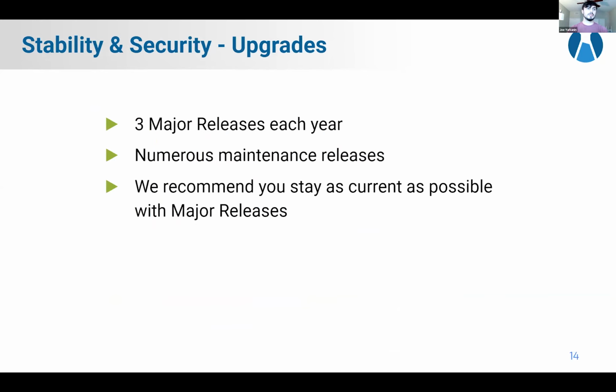Staying up to date is the most important way to secure any software and ensure that your users have a satisfactory experience with this. Josh touched on this a little bit earlier, but at LabKey, we have 3 major releases every year. They are generally published in March, July, and November on the 3rd Thursday of the month. New features are generally reserved for major releases, while maintenance releases include primarily bug fixes.